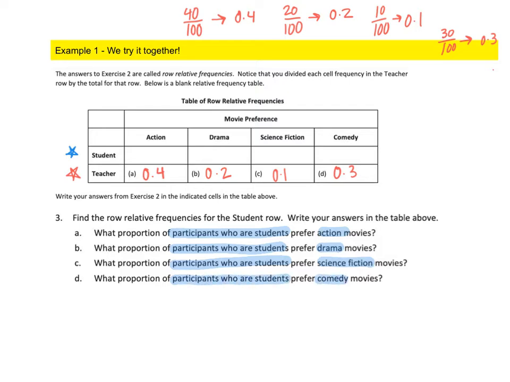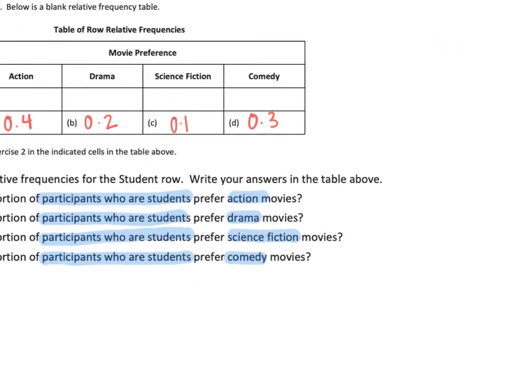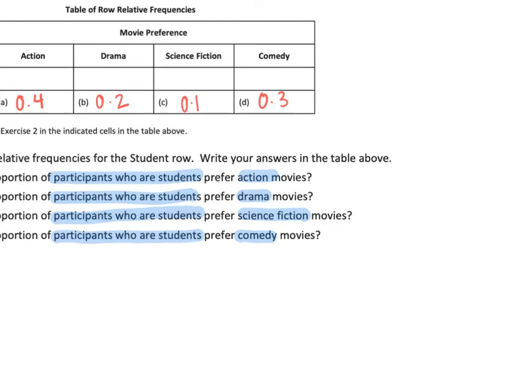Okay? So one thing I do want you to know is that these fractions that we come up with are actually out of 300. So there are 300 total students surveyed. Okay? So you're going to have a fraction of 300 each time, something over 300. And you're just going to go back at your last slide and find the numerators really quickly for each of these. And then we will check them and then turn them into decimals. Go ahead and look back at your last slide to do that.